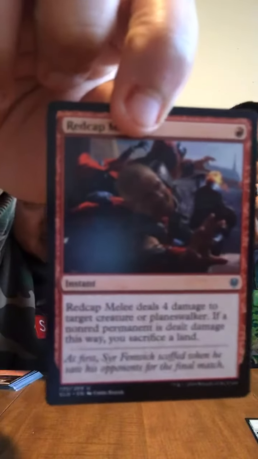You got Red Cap Melee, 1 fire mana. It's an instant. Deals 4 damage to a target creature or planeswalker. These are all to get rid of planeswalkers, man. If a non-red permanent is dealt damage this way, you sacrifice a land.